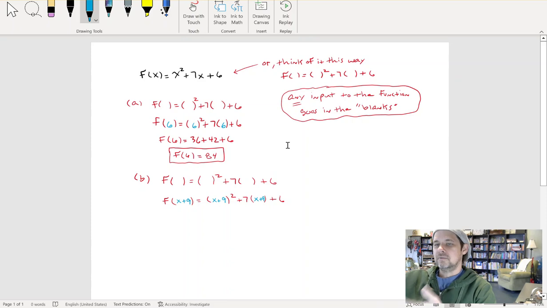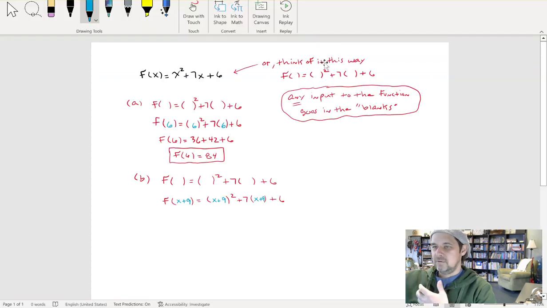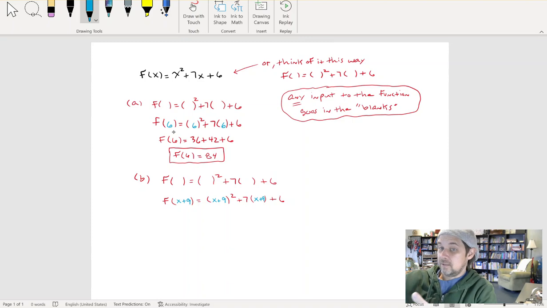Okay, so let's do that first one. That first one was, what's f of 6? What happens when you put 6 in? Imagine if you took this and everywhere there's a blank, suppose you put a 6. I have this shell of the function with the x's erased out of it because I'm just going to put something in where the x is. To make it stand out, I wrote the 6 in a different color. Everywhere there's an x, I put a 6.